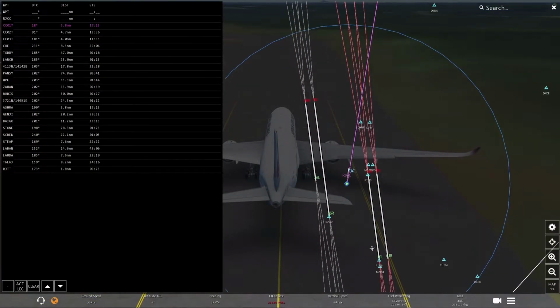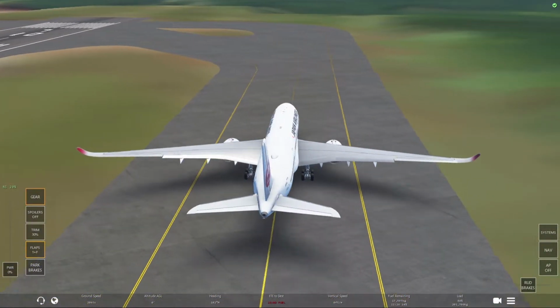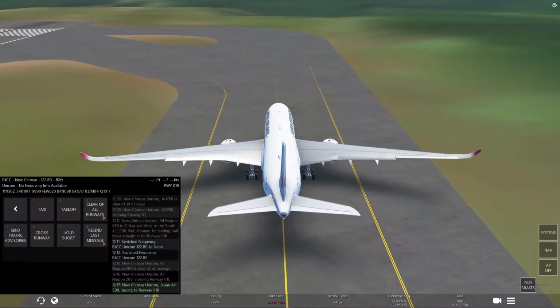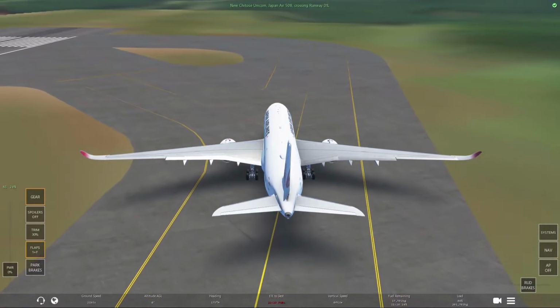The approach from both sides looks pretty clear right now to me. So I guess we're good. We're just gonna cross here. Let's announce this on the Unicom. New Cheetos Unicom, Japan Air 508, crossing runway 1 left.